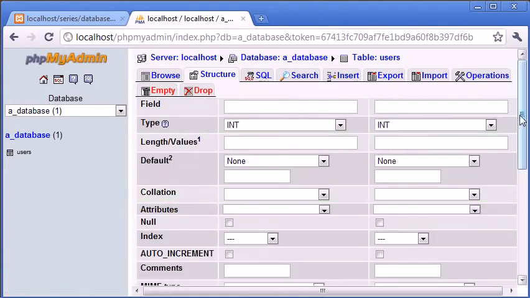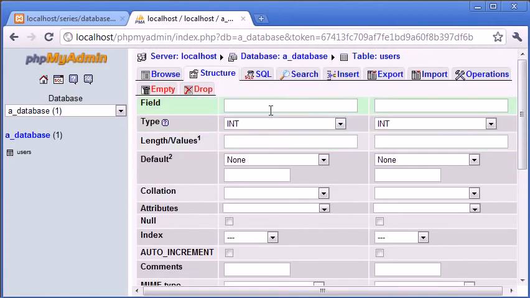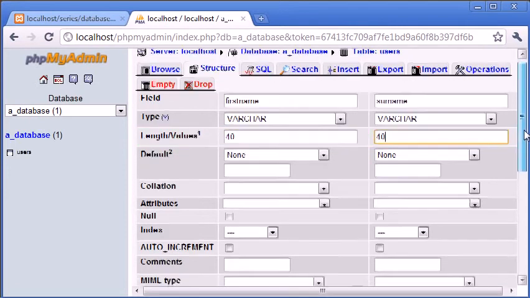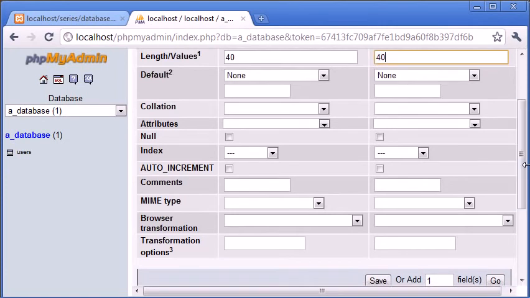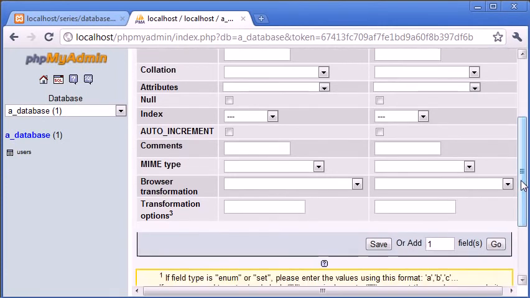Now we've got two fields up that we can specify everything in here. So I'm going to say first name and I'm going to say surname. And these types are obviously going to be varchar, and considering some people's surnames might be really long, I'm going to go for, let's say, 40 characters. Say 40 and 40 just to be safe. So now I can come down, I don't need to specify any other data inside here. And I'm going to click on save.